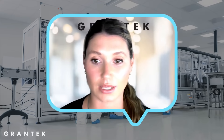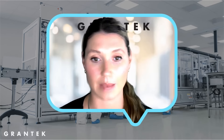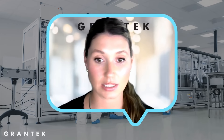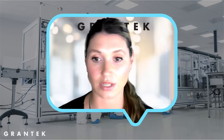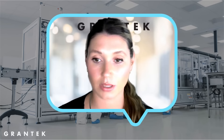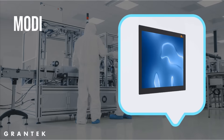We had a customer come to us with a need for a clean room clock to document time in batch records and cleaning records. They wanted something that was easy to implement, as they did not get much downtime to make modifications to existing clean rooms. They also wanted digital signage to display the status of the clean room and the status of production in the clean room.